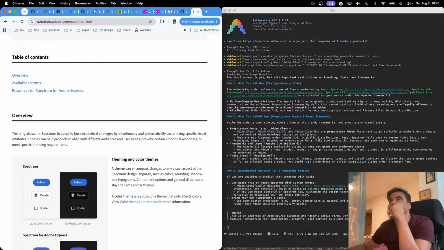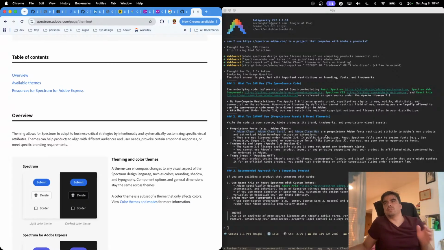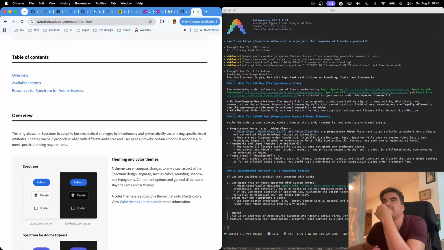Adobe Clean. I wasn't going to use that. I expect of course back on system fonts. I don't need any trademark.